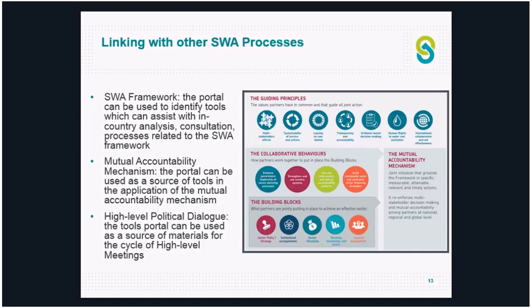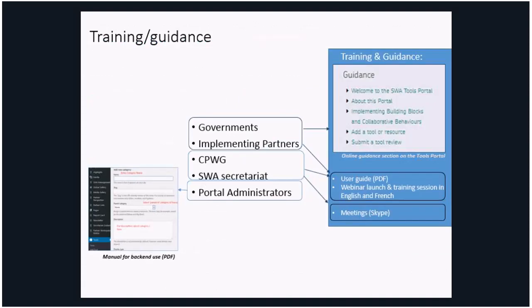No, sure. I hope I can remember all of them. So the first one, I think, is what are we doing to make sure people understand how to use all of this? I outlined a couple of them in the last slide. I'll just go back one more second. We have these training and guidance initiatives. So besides what's on the site, we're also in the process of developing a downloadable user guide.